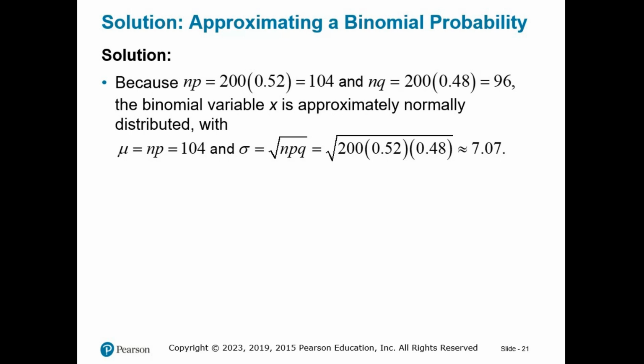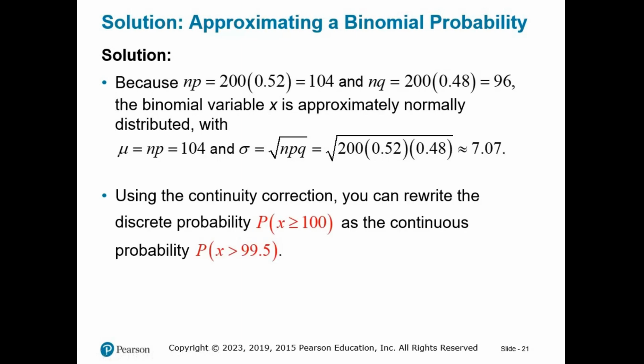Then we look at the continuity correction and see how it needs to be applied in this situation. The question says, what is the probability that at least 100 drivers will say yes? So we do want to include 100, and we want all numbers greater than 100. So we need to subtract 0.5 from 100 to make sure we have cushion below it, so it is included in the range of numbers. So we need to have the probability of x greater than or equal to 99.5.